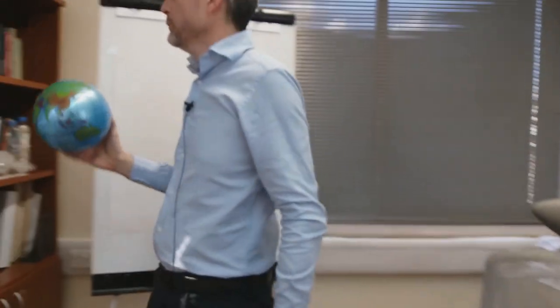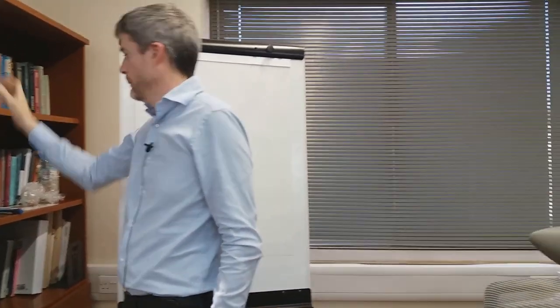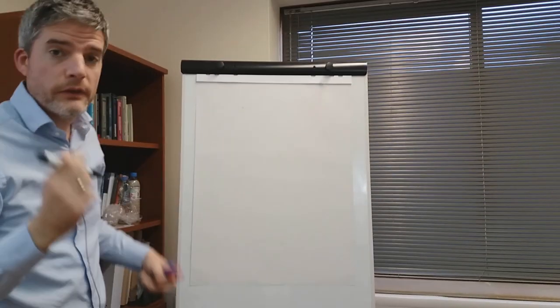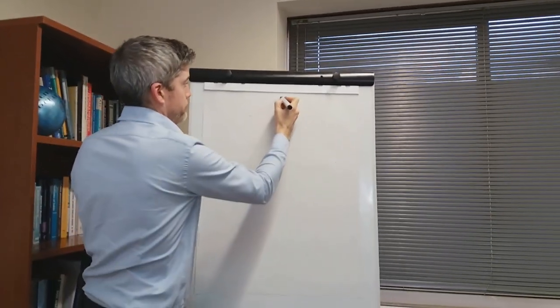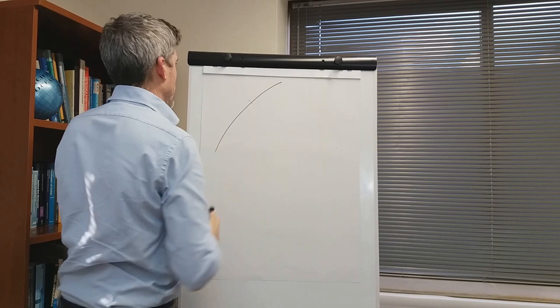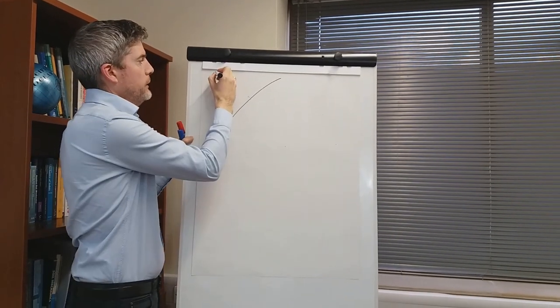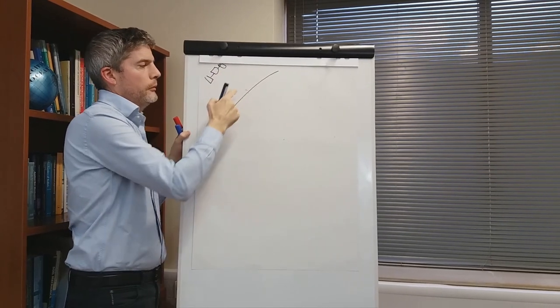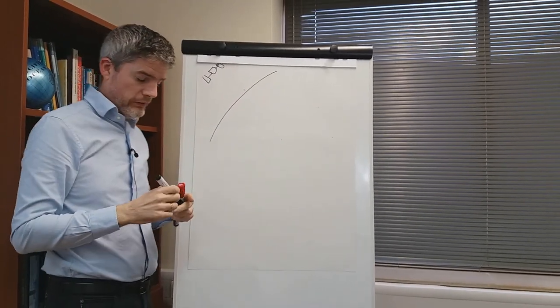So Brian over to the flip chart and I'll try to explain. So imagine the earth's surface and we have a radar satellite here making observations of the earth's surface.